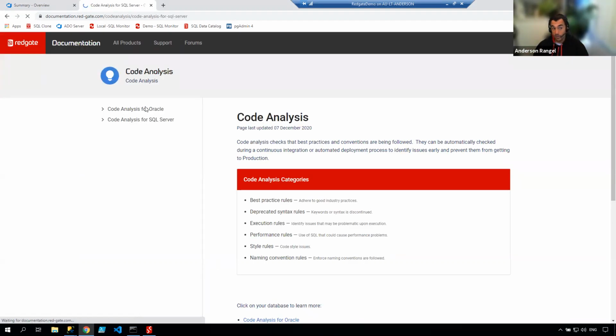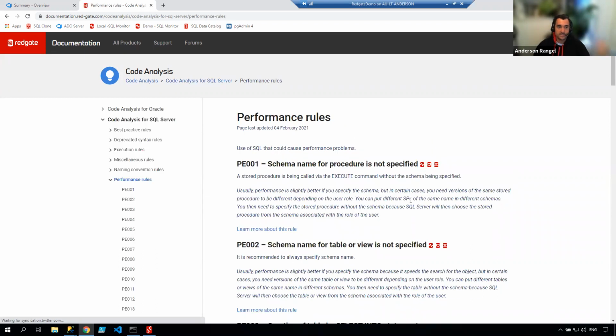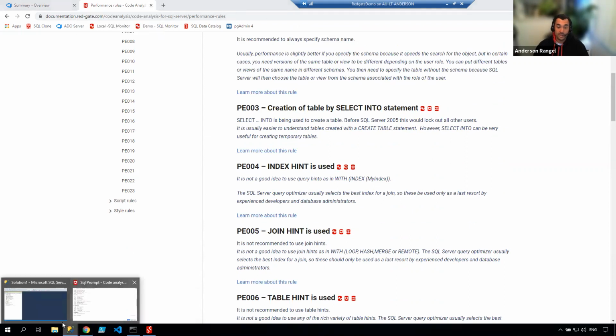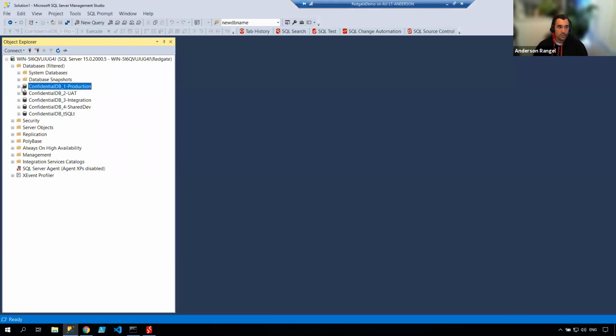So also relevance if you have an Oracle platform in your environment, but fundamentally those are the categories of rules. If I want to find out a little bit more, I can just click on it and read through why we are saying that is potentially an issue or a constraint to your environment.